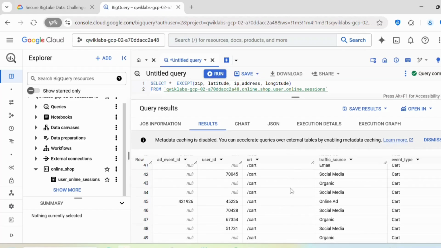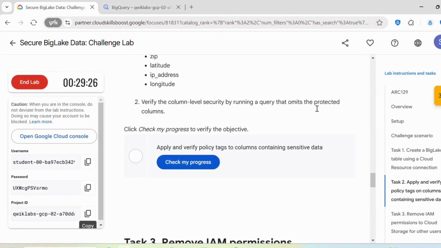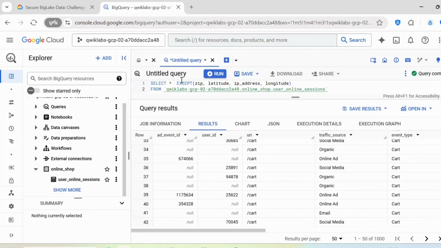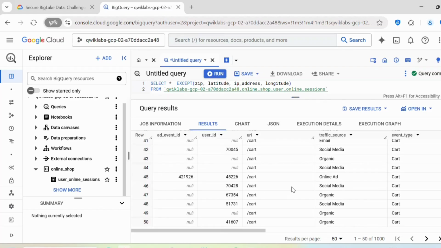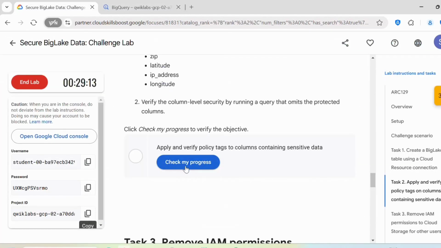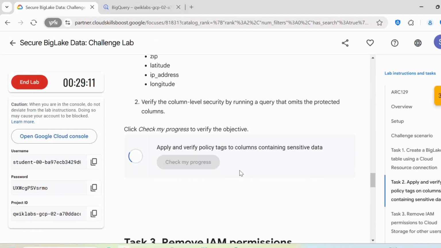We will get this result. Except those columns, we ran a query listing other columns. So it is listing all the other columns, the ones where we didn't add the policy tag. So you can click on check my progress.